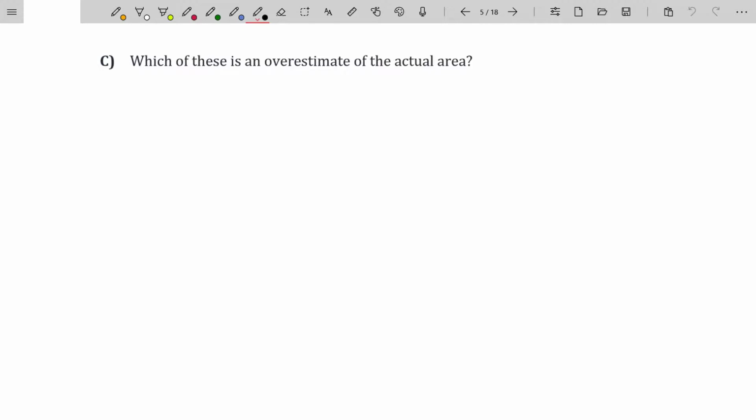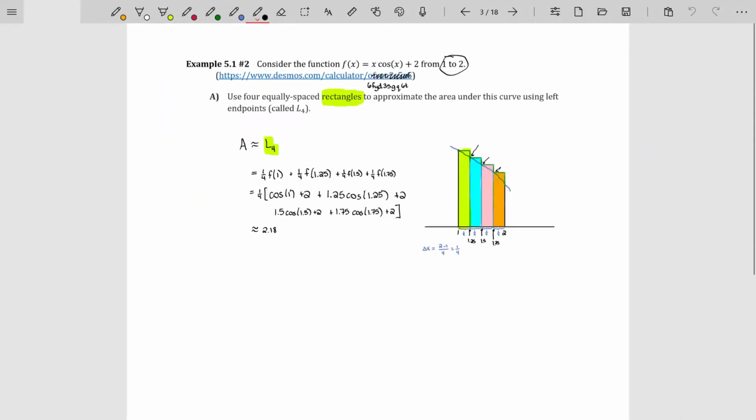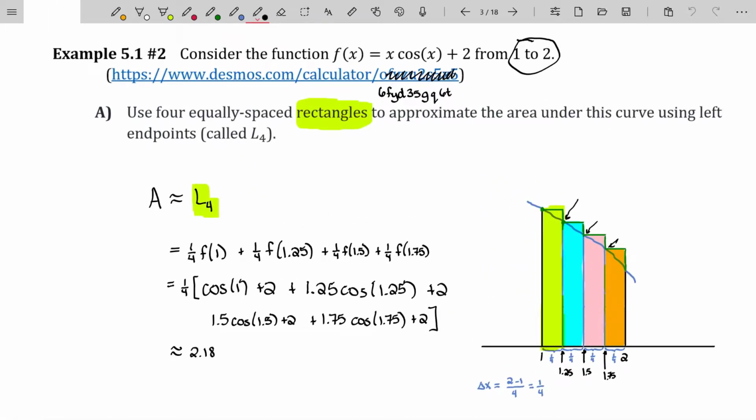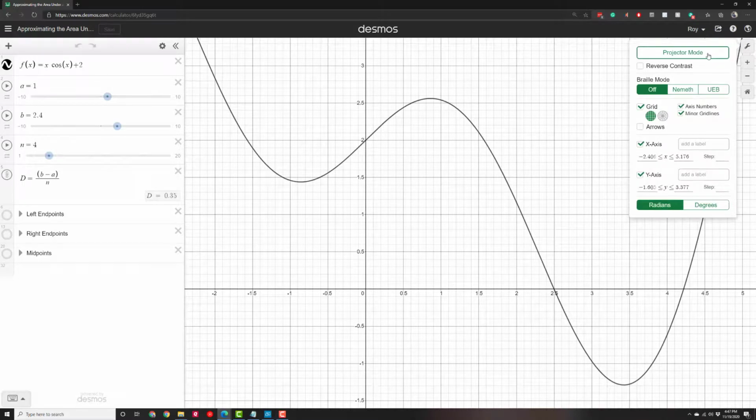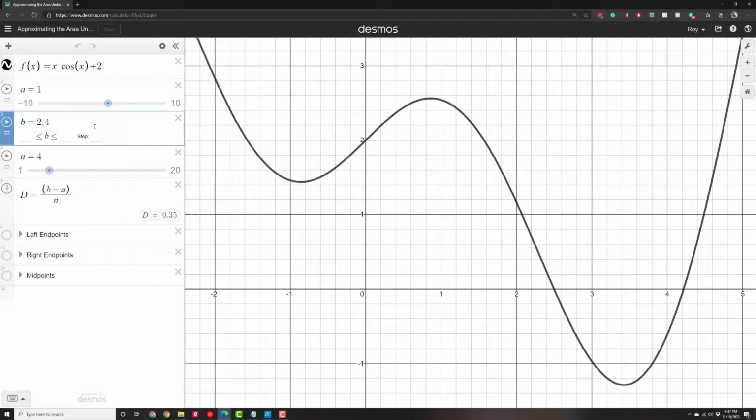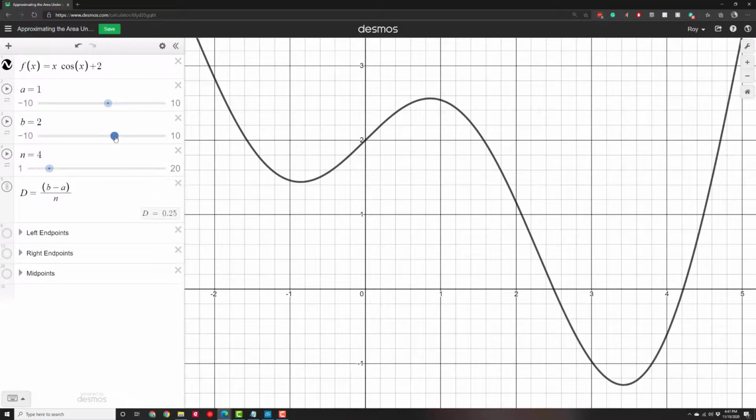Now I want to go to that Desmos webpage where I have everything saved because I want to show something to you. So here we are in my Desmos here. This is the app that I had kind of coded in. You could change the function if you want, doesn't really matter. A and B just means the interval that you're worried about. I'm going with the interval from 1 to 2, and let me put this in projector mode so it's easier to see. So I'm going to go from 1 to 2 here. Just move that back. Okay. And then let's go ahead and just say n is the number of slices, so we have 4 slices. And the rest of this you don't have to worry about.